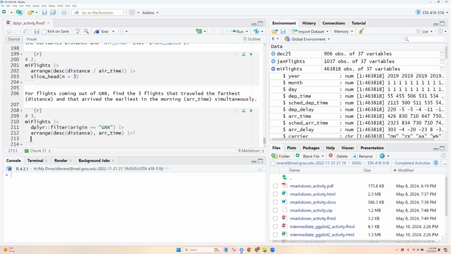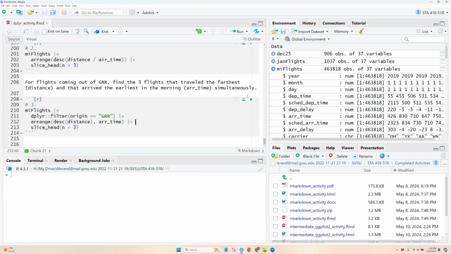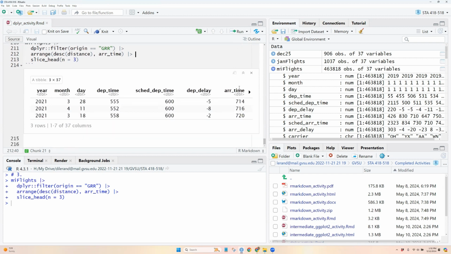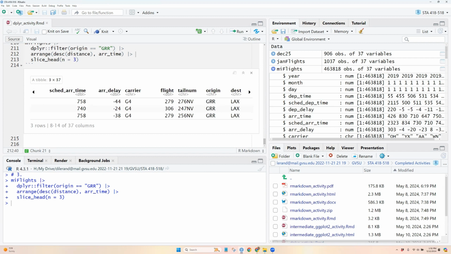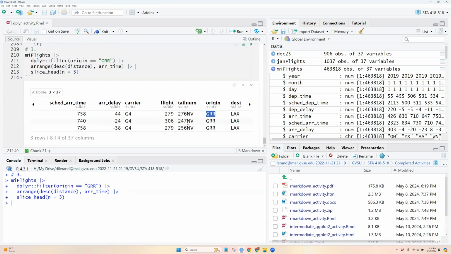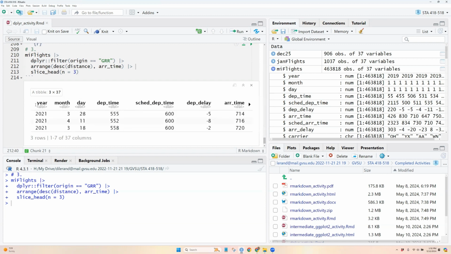Then we'll get the top 3 earliest flights within those going the longest distance traveled. And we can see for these flights, yeah, they all arrived early. For the furthest flights, it looks like the furthest flight flown out of Grand Rapids direct in these years was Grand Rapids to LAX, so Los Angeles. And these 3 are the ones that arrived the earliest in the day in LA.